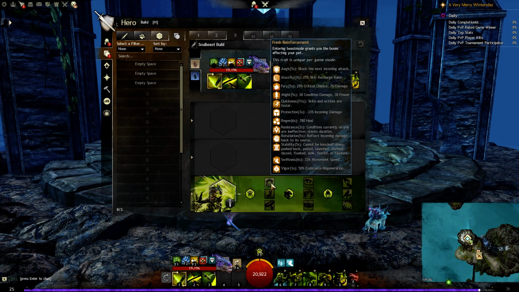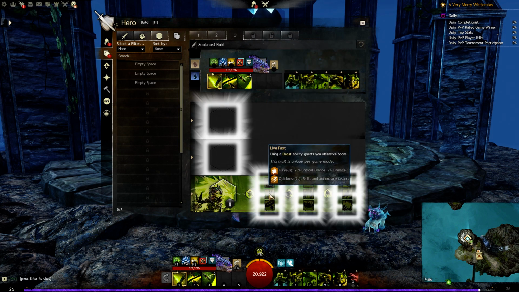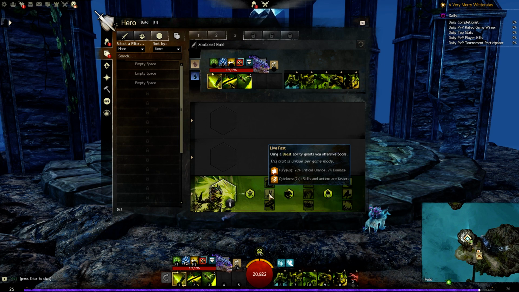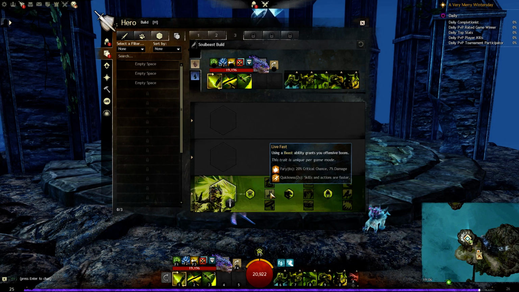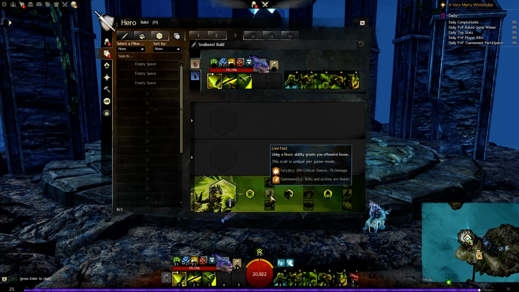So that's pretty cool. Next up, you've got Live Fast. Using a beast ability grants you offensive boons. So any of the abilities that you have, your F1 to 3 while you're in beast mode, which are your beast abilities, they'll grant you offensive boons. So you can see fury and quickness and stuff like that. So whenever you use them, you're just going to be buffing yourself even more.